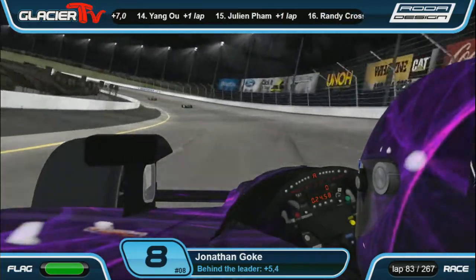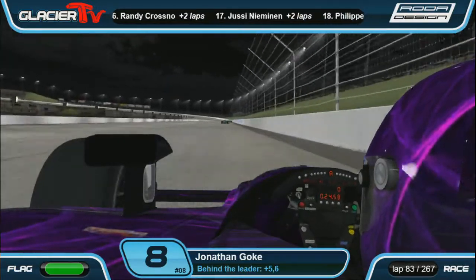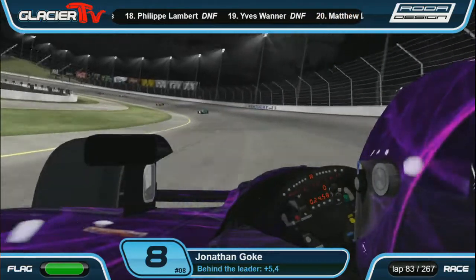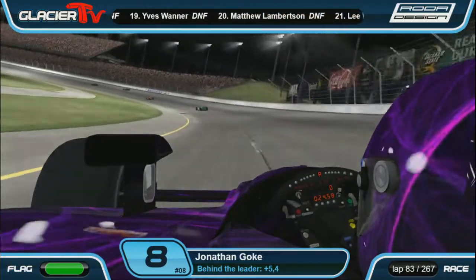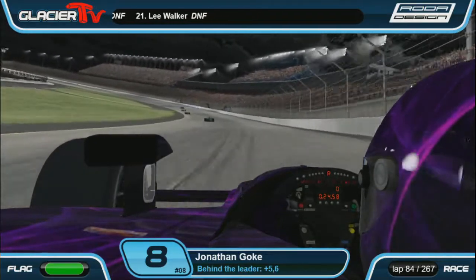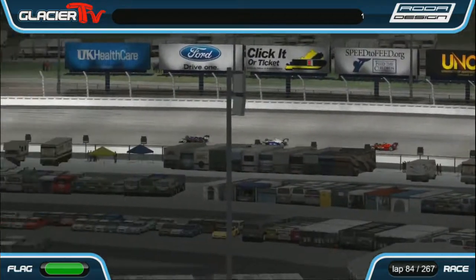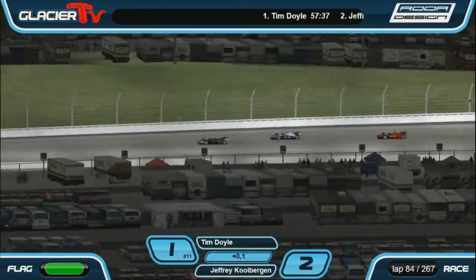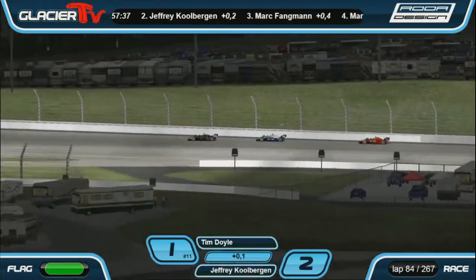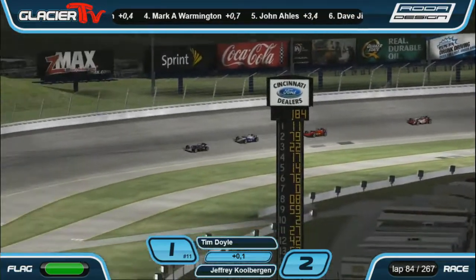Giorgio Ponti currently racing in the 7th position in the 00 Sunny Spira TNT racing machine. Ponti doing a good job again on the ovals. He's one of those drivers that he's very good at getting himself nice, clean top 10 finishes on both road and oval. And Ponti, let's not discourage the fact he could end up with the top 10 in this overall championship. Yeah, and he's currently 13th in your overall championship standings, so he's definitely in the hunt, and a good finish here today will definitely help him with that.